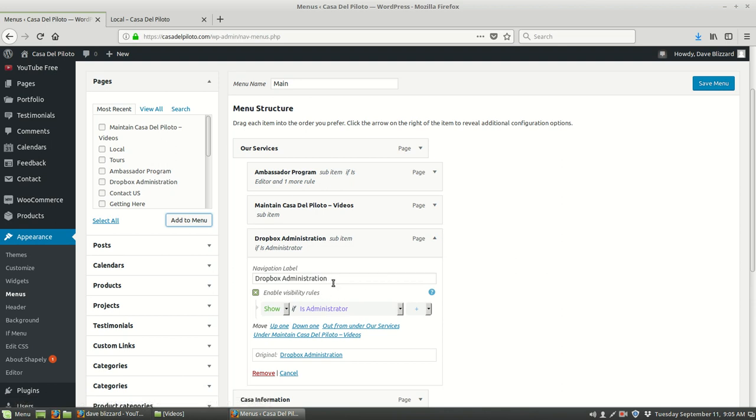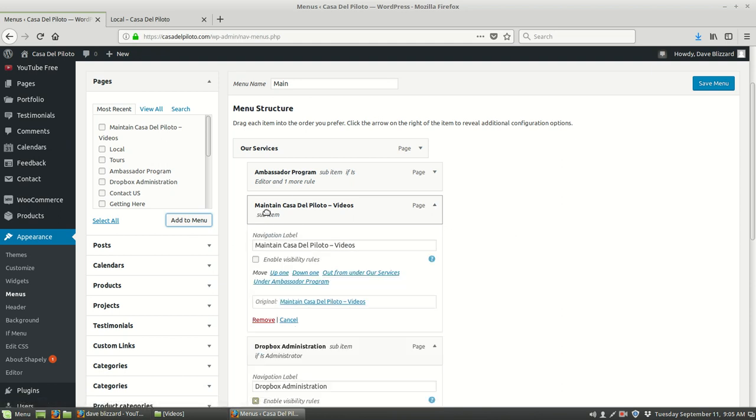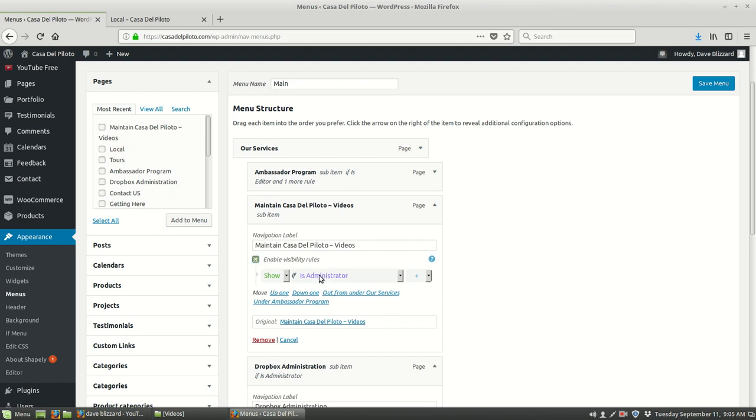Here we can see that we want to enable the visibility rule, and this is the one that we want. This is the one we're looking for, not that one. There it is. We want to enable the visibility if administrator. That's the one we want.